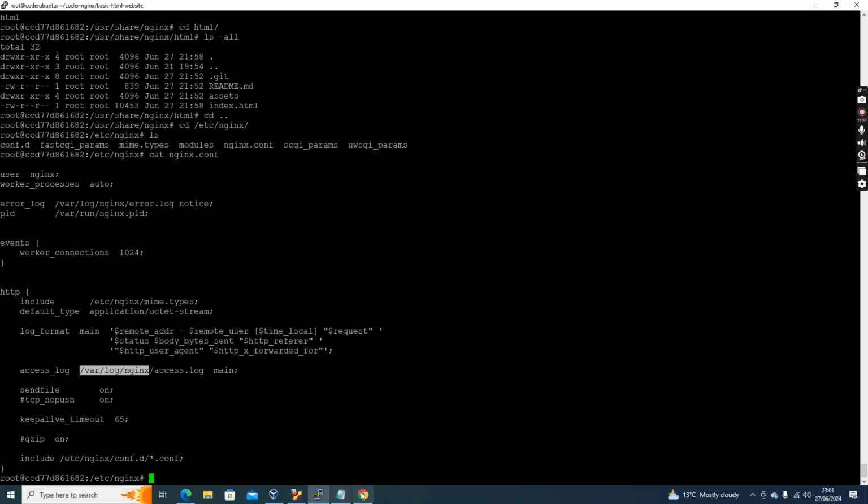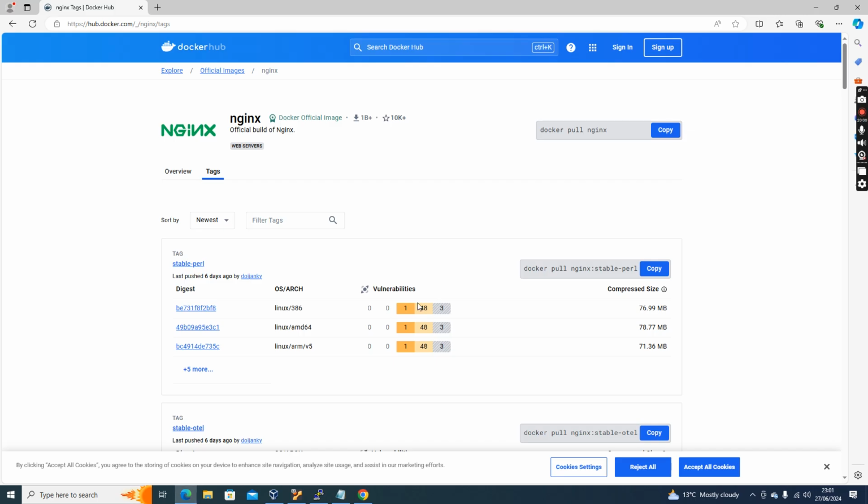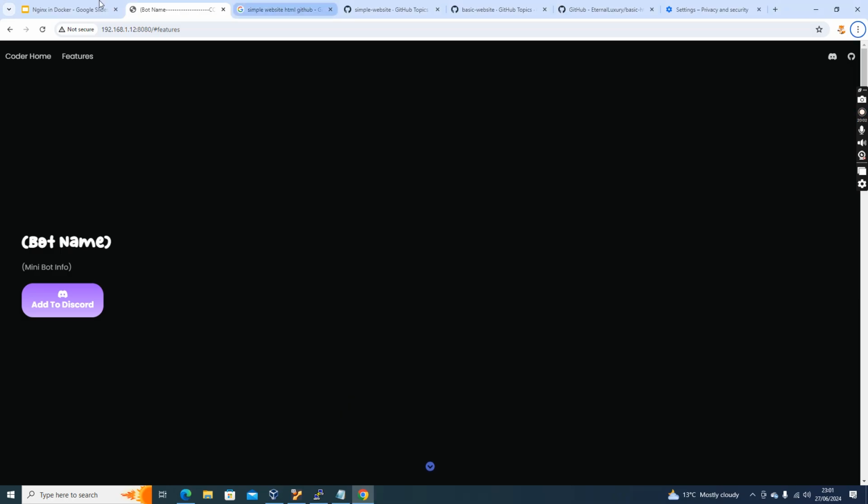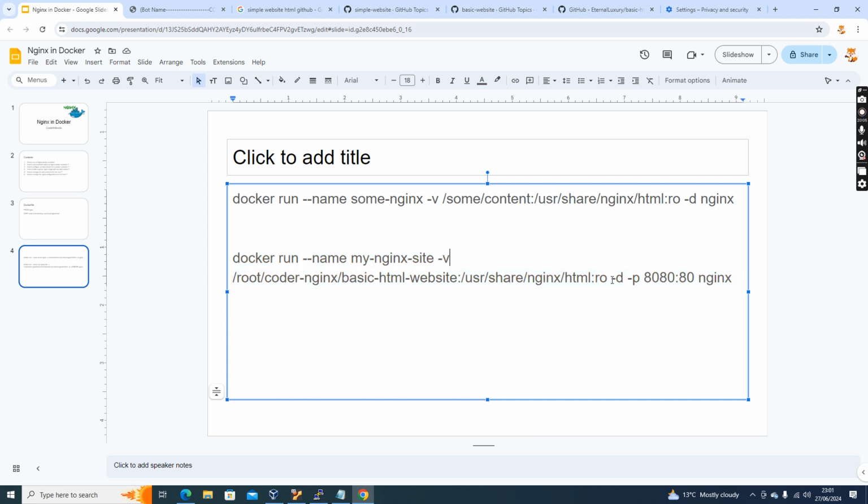So the crux here is that we have used -v, a single volume. We can have any number of volumes like this. That means we can have another -v, then another volume, maybe my nginx log to /var/log/nginx.